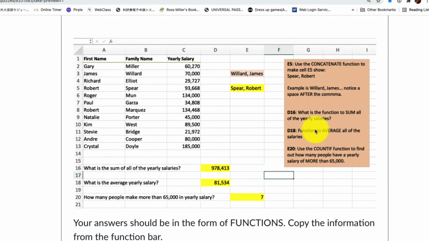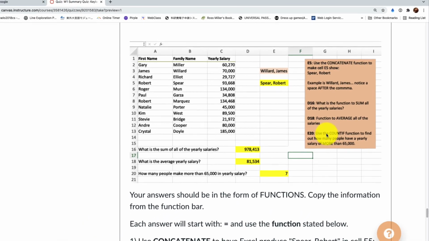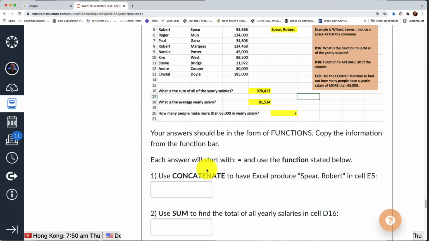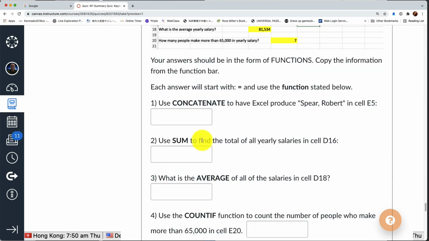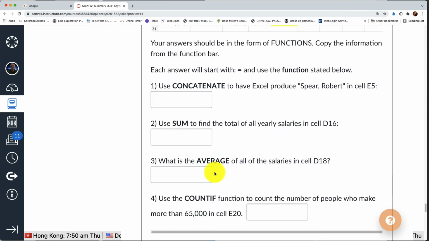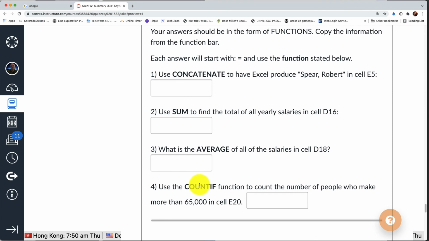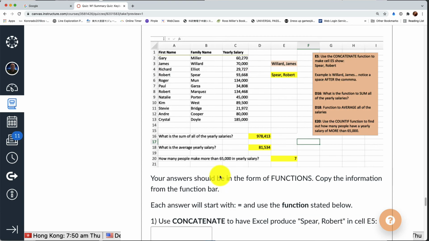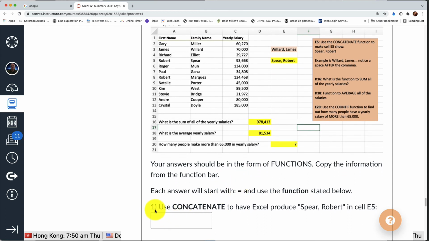Down here it gives you instructions on what you need to do. So use concatenate, use sum, use average, and use COUNTIF. When you use the function, this is the answer that should appear. But what you post down here would start with equal and the rest of the formula.